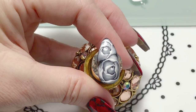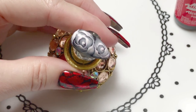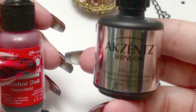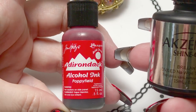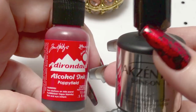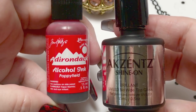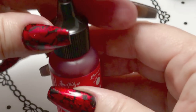And now that is ready to go ahead and cure. Now, when I was experimenting, the first thing I thought of, since I didn't have any glass gels or any tinted gels, was to make my own by getting my alcohol ink and combining a drop or two with some of the Accents top coat.